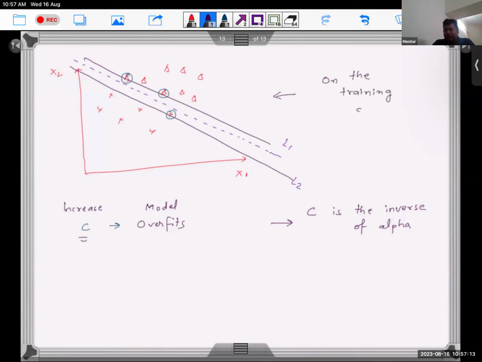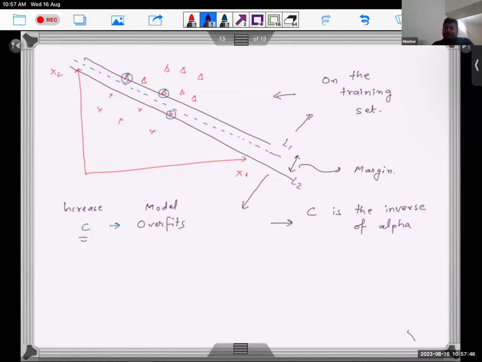So if the model performance is increasing, what do you think? The distance between these parallel lines, would it be high or low? High. Think about this. If you make it higher, don't you think that the points inside will be incorrectly classified? See, if I increase the margin, the distance between the parallel lines, this is actually called the margin. So what would happen to the margin if you are increasing C?